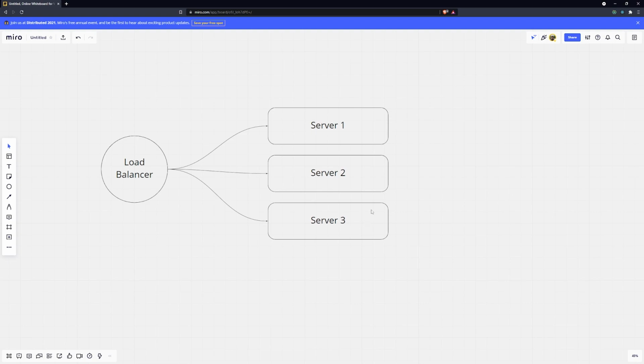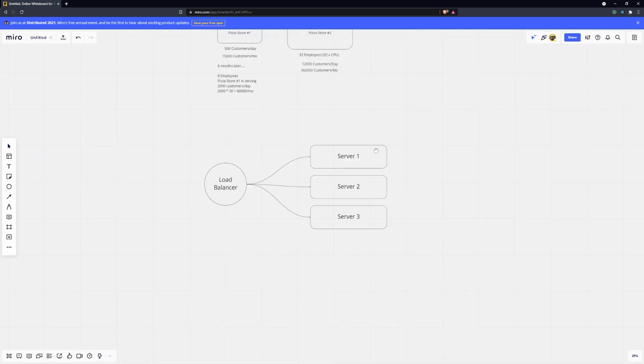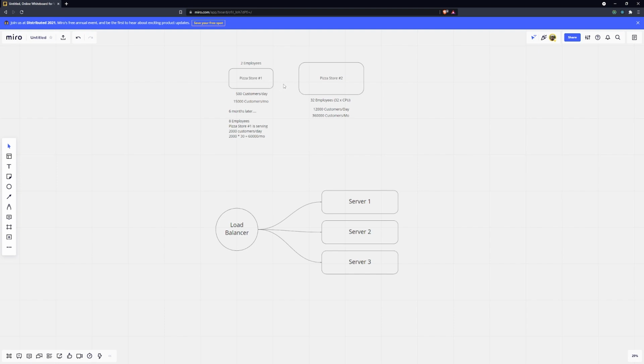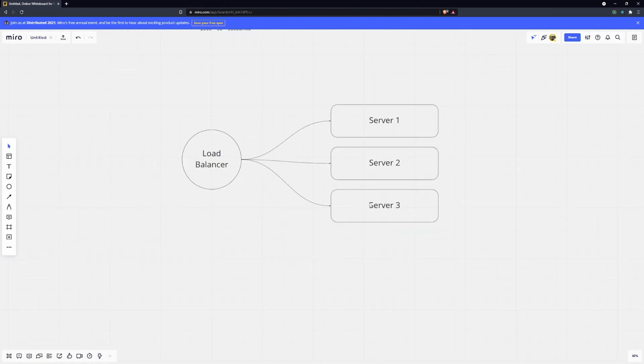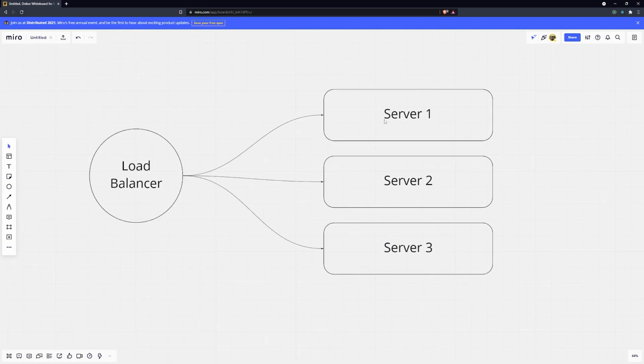So think of it like this. Our pizza store does really the same thing. The same purpose of the application, or the same business, is to serve pizzas. Okay, so our application doesn't change. It's just that we're hosting the same instance of the application on its own server. So instead of having it on one server, we have it on 2 more servers.